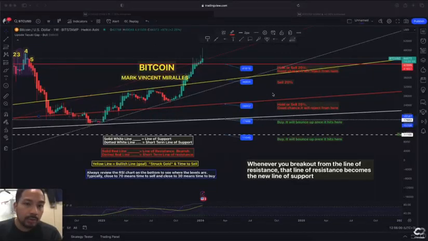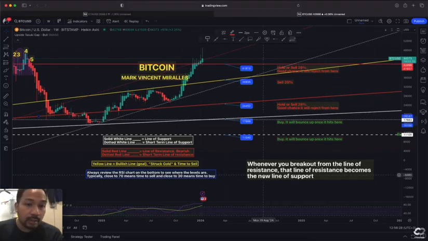So right now what I'm going to do is redo this Bitcoin chart because we are broken out. I'm just showing you guys what I do before I send these charts out, so that you can see live what I'm doing and adjusting on here. A couple of things: read these boxes that I have here so that you understand what the lines are. White is your line of support, red is your line of resistance, yellow is where we sell, and this down here is our RSI chart.